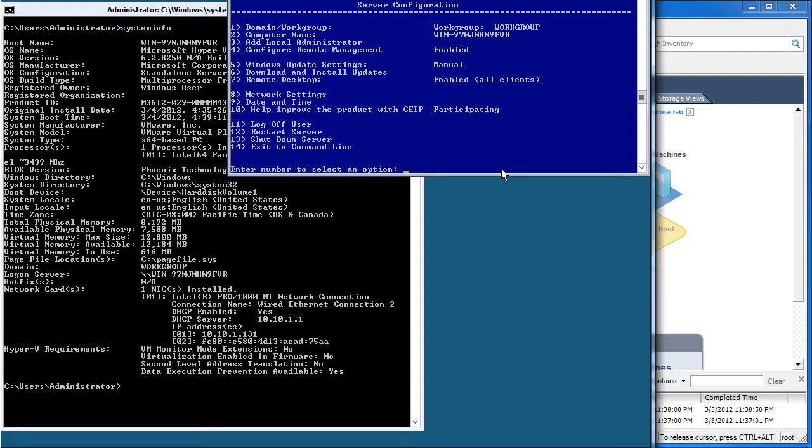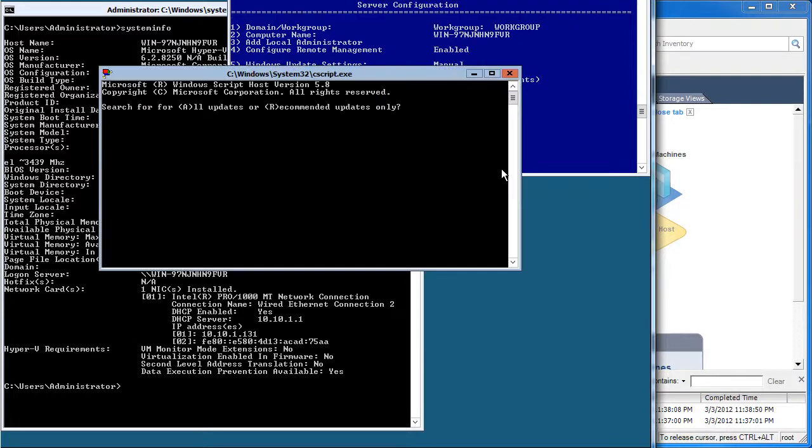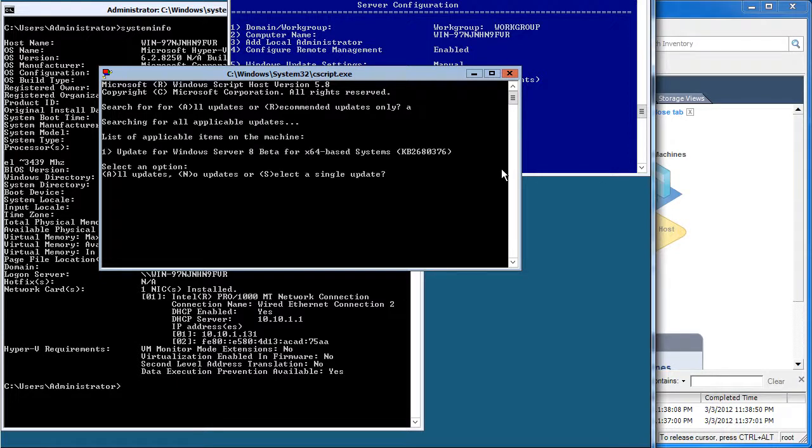And finally, Windows Update. I'm going to manually bring those down now, or download those now. Shouldn't take very long.